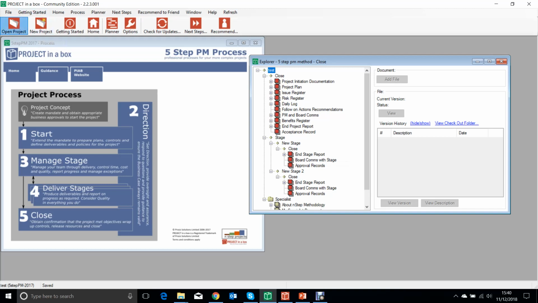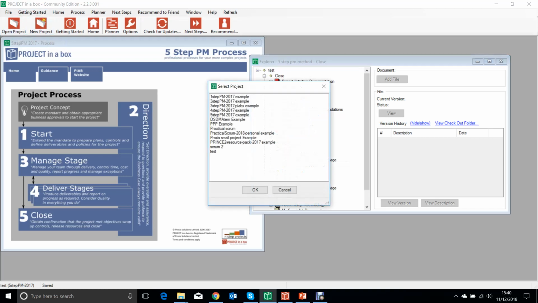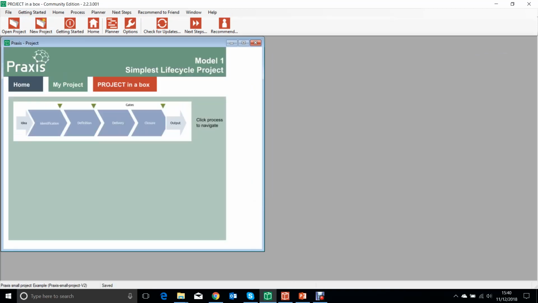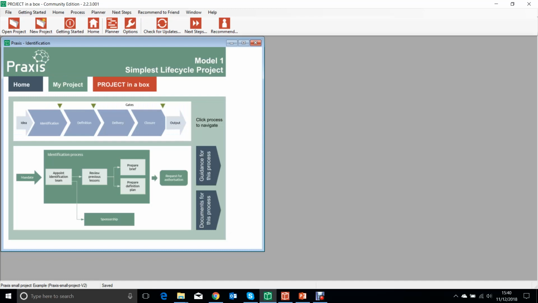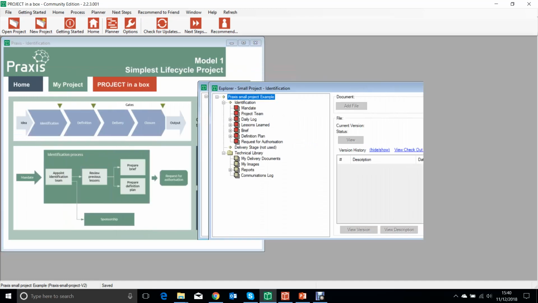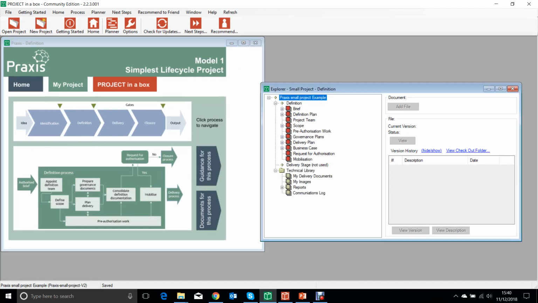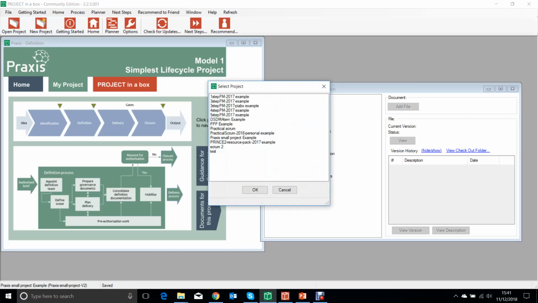Let's have a look at a couple of other ones. So we'll come in here and look at the Praxis example. Load of links through to the guidance materials where I can jump straight in, find my project, again work my way through the steps, see the documentation that I need, links to guidance for the content as well, or jumping through to the next parts of the process, what am I going to need in terms of documentation and guidance. All there laid out for me. Different methodology with different content, but once you've used one of them, this idea of click and navigate becomes pretty straightforward. So let's have a look at one other one here.